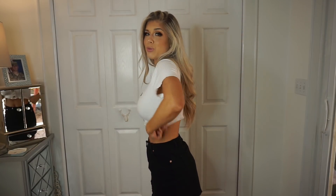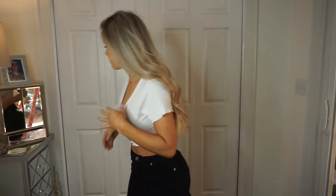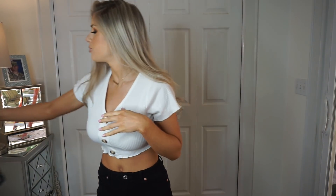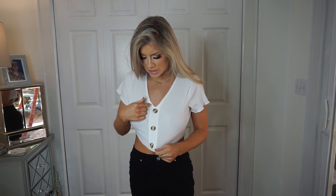I feel like this shirt goes kind of like, hey grandma — and then it's like, oh, not a grandma. Like this is really short and I have to keep pulling it down so that way everything stays in. And it is also a little see-through. You guys can see my sticky boobs. So this isn't my favorite shirt. It's not bad — I think if I wore like a little lace bralette instead of sticky boobs with it, I think it'd be really cute. This was actually the only thing I got in a size large.